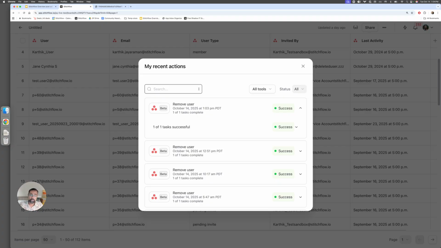If you have a workflow tool like Workato, Better Cloud, Okta Workflows, no worries. Stitchflow will plug into the workflow. If you don't have any automation system, no worries. You can use Stitchflow's UI, where you can see all your users, all the apps that are associated with them, and provision and deprovision in bulk.